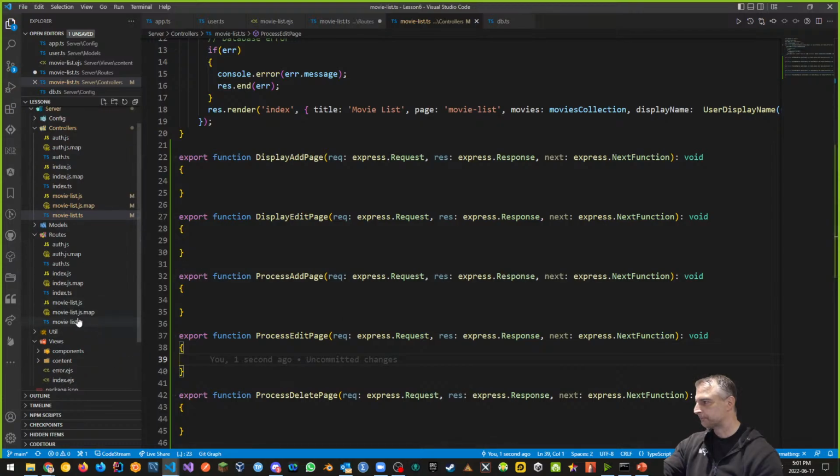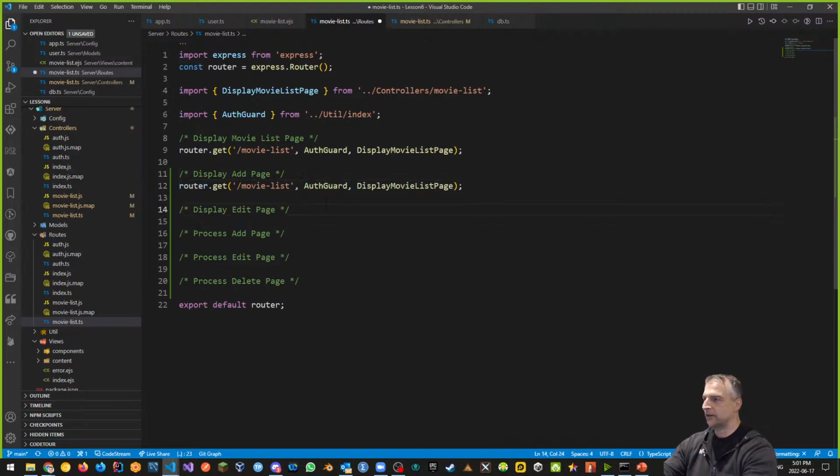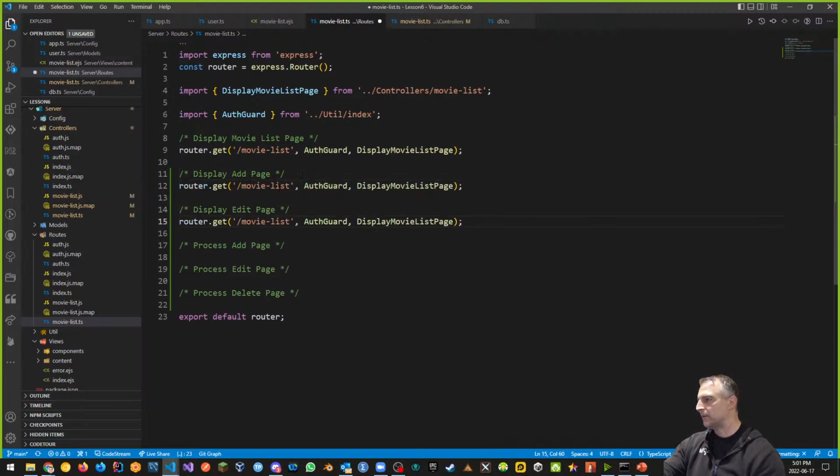Back to the router. So now that we have those, we need to do the proper routes for these things. And for the display, we're going to do a get. So let's copy for the display, we're going to say there's going to be a display here and there's going to be a display here, but they're not going to be movie lists. This one will be the add, right? So we're going to display the add page, and this will be the edit, but edit is going to require a little bit more information than just this.